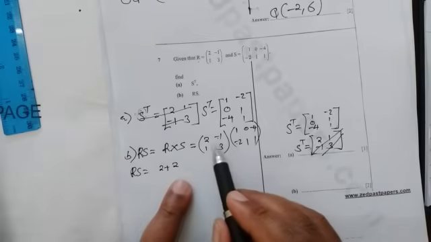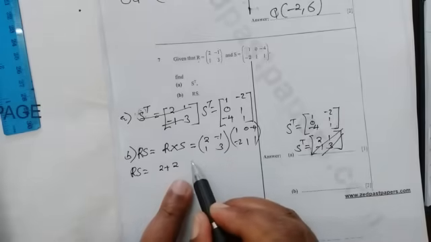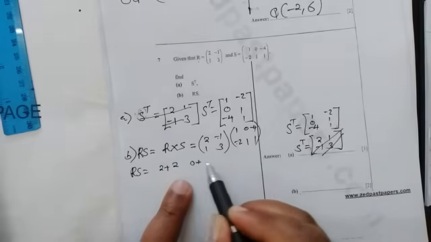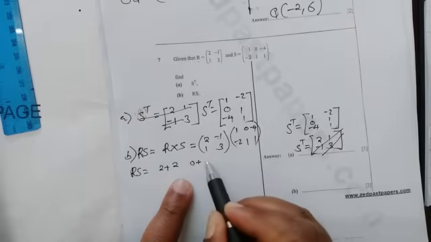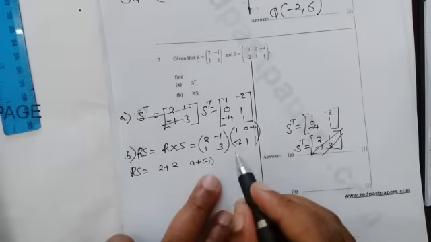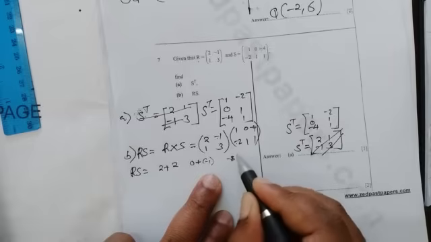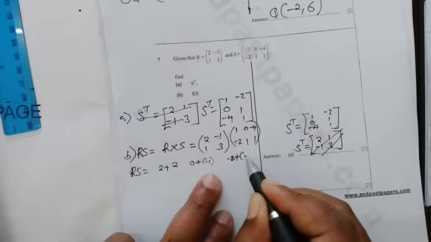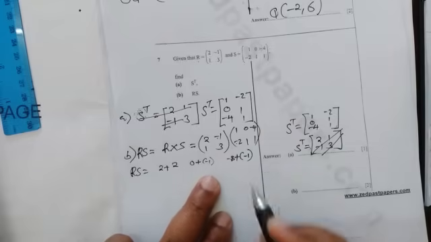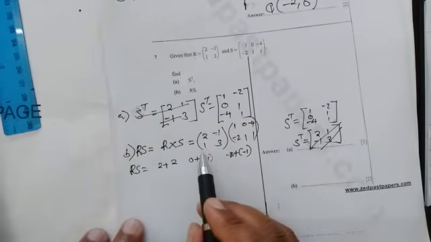All right, then we say 2 by 0, it's a 0 plus negative 1 by 1 is a negative 1. All right, 2 by 4 is negative 8 plus negative 1 by 1 is negative 1. Okay, we are done. We come to the second row.